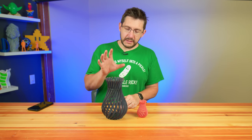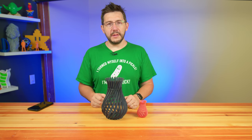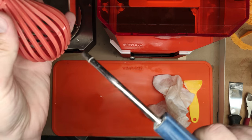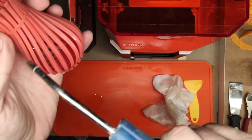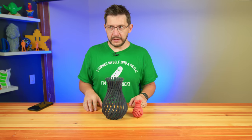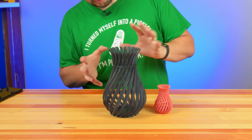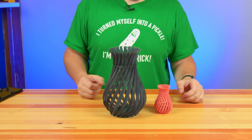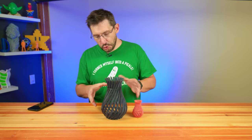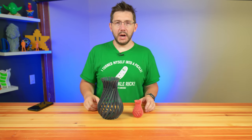And finally, once I was done with the ultrasonic cleaner in this vase, you saw me use my air compressor at home to blow off the IPA before curing it. I don't have anything here. I have something that I'm going to be ordering that Level 52 recommended. It's an electronic air blower and I'll have that here in my resin fungeon, whatever we want to call it. And I'll use that for this. I just don't have it yet. But still, I think that I was able to get the majority of the liquid off just by holding the model and going just like that. Most of it came off, not all of it though.